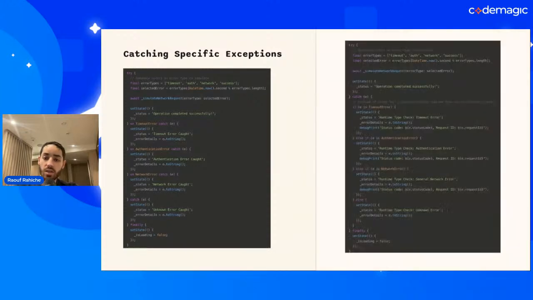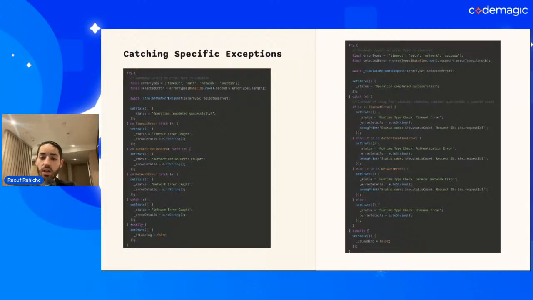Another way of doing this is obviously using runtime types. So we just have one big catch block where we say, hey, if e, the error exception, is a timeout error, do this. If it is something else, if it is an authentication error, do this. This can work. Obviously, it might produce the same result, but you have to be very careful. That's why I have put them here next to each other. For example, if one of these classes, the class hierarchy, is dependent.